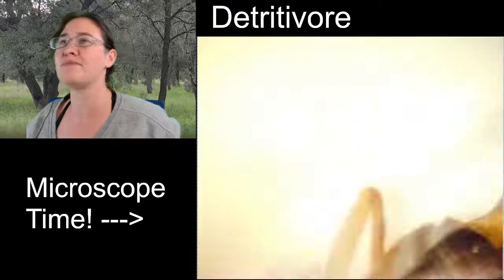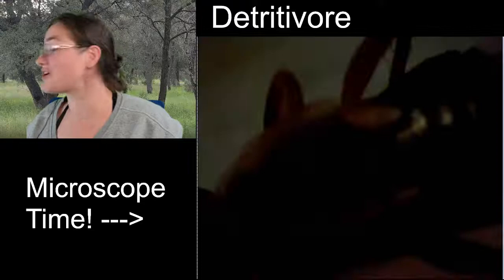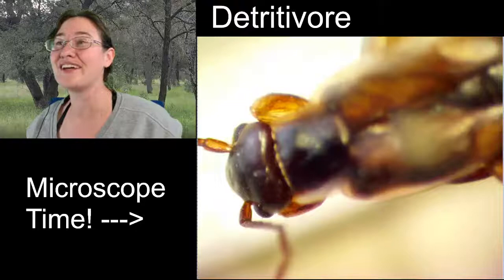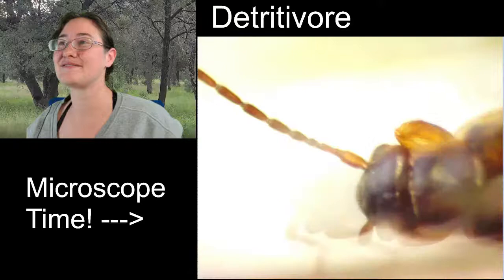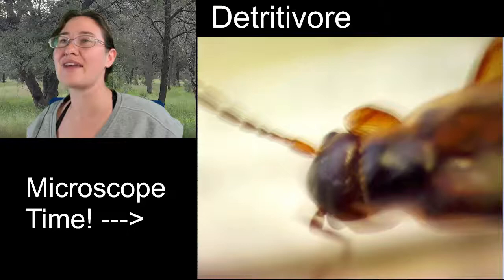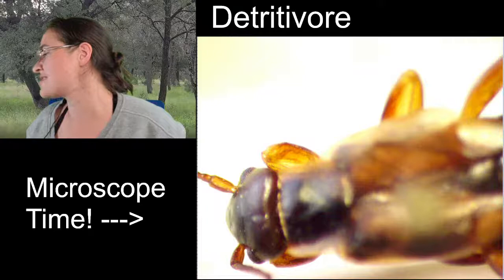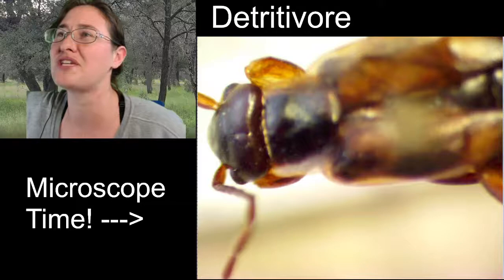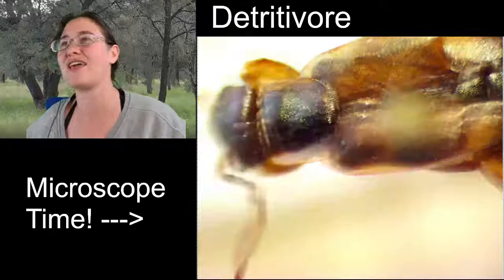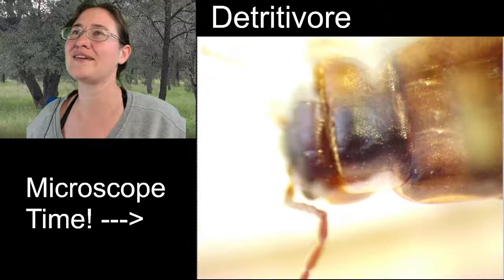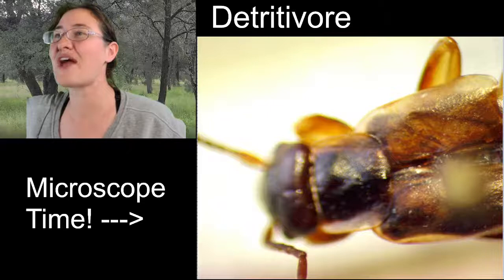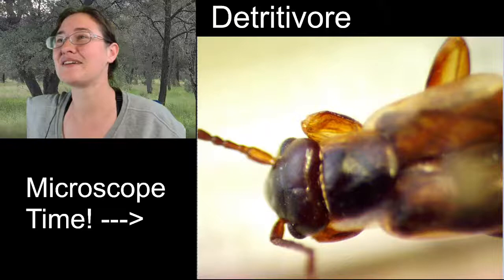I do know if you're trying to rear these guys in captivity, they also eat cat food. That's kind of fun. They like detritus, or dead and dying plant materials, like broken down leaves, but they also do need a solid amount of protein in their diet. So I'm guessing that they mostly are going to eat dead and dying things, but not like roadkill, more like helping break down stuff. You find them in your compost bin. That makes sense. They're being helpful in your compost bin.